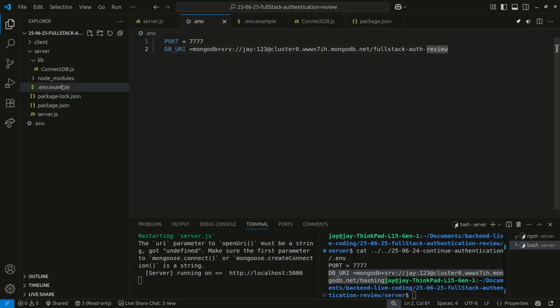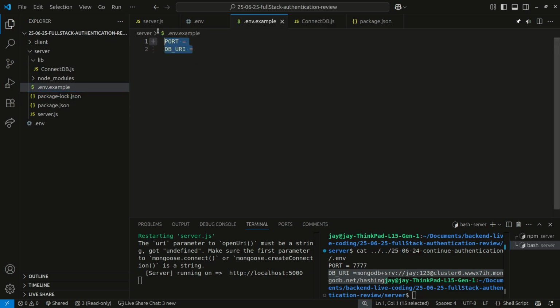And if you don't put an example there of what they need in their .env, then they have to check the entire project. So that means it's extra information for your colleagues or whoever is working with you in the same project. Does that make sense? Okay.